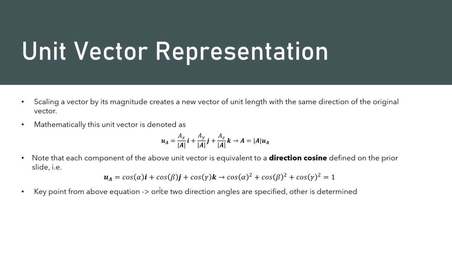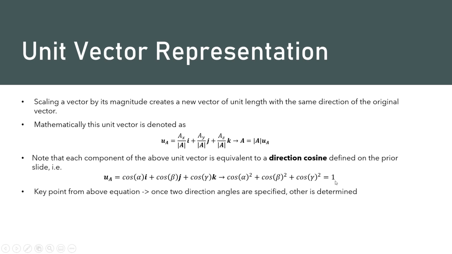The one thing I wanted to mention about this is if you take this definition of the unit vector, you know that its magnitude is 1. So if you compute the magnitude of it, you would just take the square root of each of these components squared, which is just going to be cos squared alpha, cos squared beta, and so on. If you square both sides, when you square 1, you just get 1. And when you square the square root, that will make the square root go away. So you get this expression here that relates the squares of all of the direction cosines to 1.